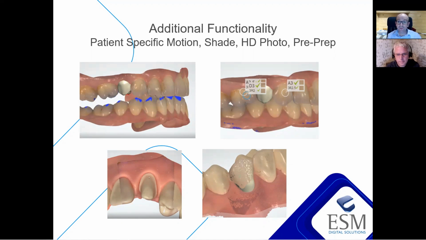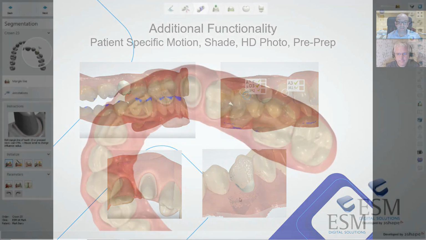We're going to demonstrate briefly as well the HD photo option. We always encourage our customers to utilize this feature within the Trios software as much as possible. Just get those little high definition snapshots. And again, we get to see how that's implemented in the lab software. And then finally, there's a pre-prep workflow that we encourage a lot of people to use as much as possible, really, within Trios software. And again, Simon's going to demonstrate how that information is utilized within the lab software. So over to you, Simon.